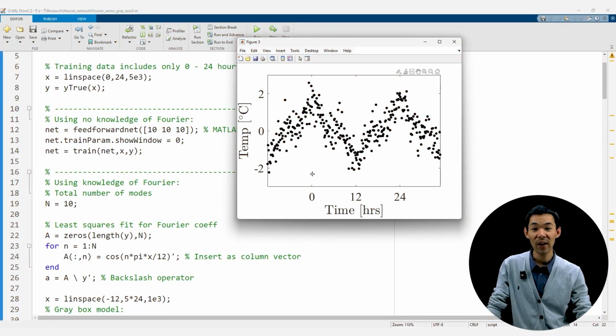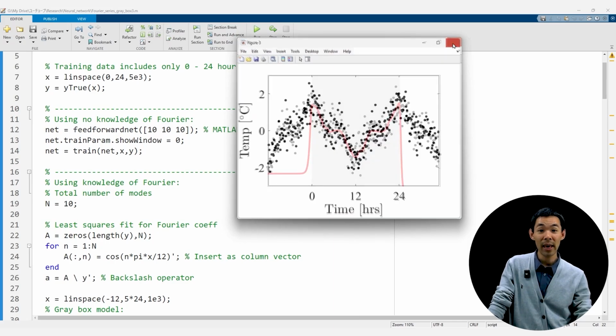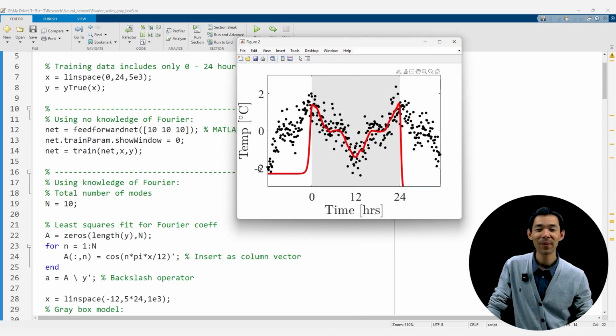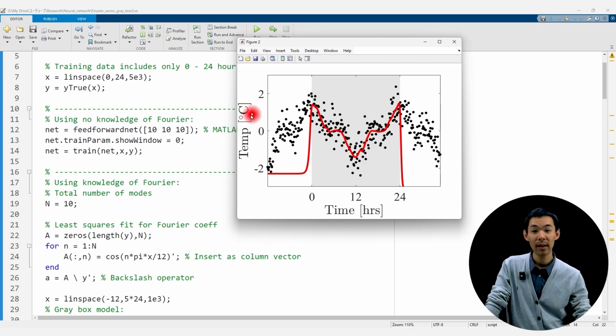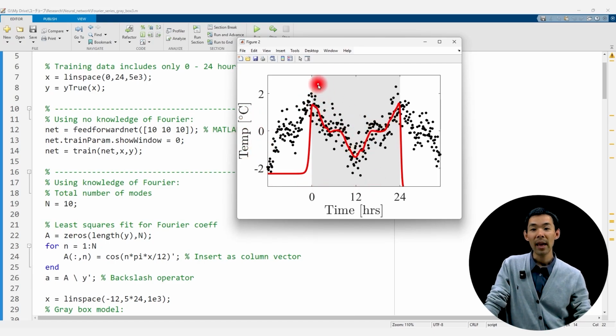So once again, I fed in the x-axis, which is our inputs, time points from 0 to 24 hours, and as an output, I gave it temperatures that I've trained. So it's trained all the nodes and all the parameters all connecting each other. And out came this plot right here. What I'm showing here again is the same data, temperature as a function of time. The black symbols are the raw data. And the gray background that I'm shading here is the training data. I've trained this neural network model over the data between 0 and 24.